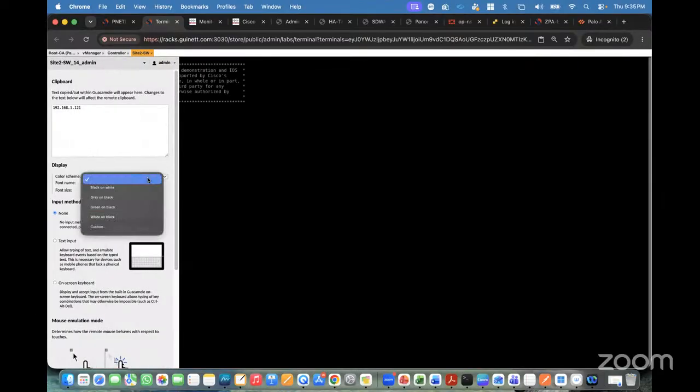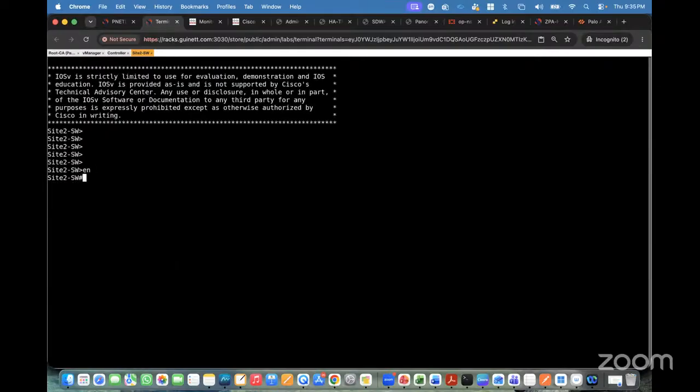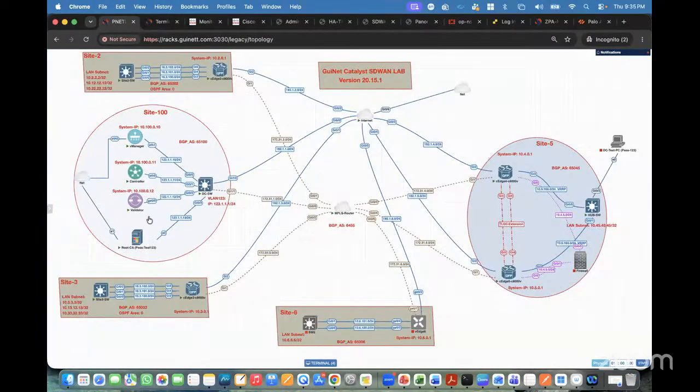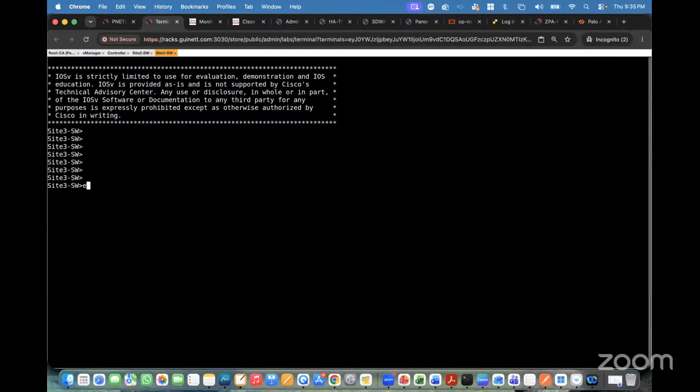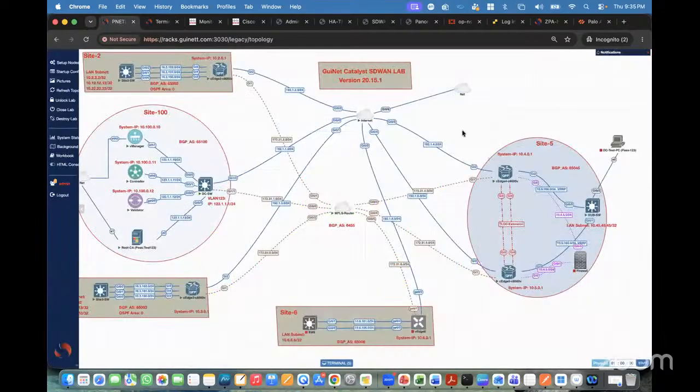So I will log in to this switch, and I will log in to this switch as well. Okay, what else? I will log in to this hub switch as well.